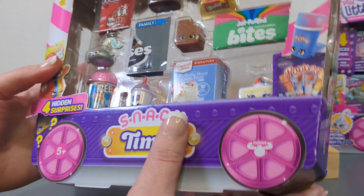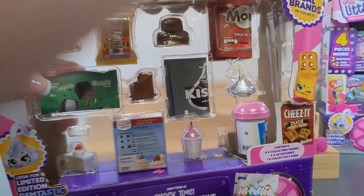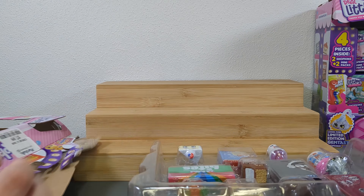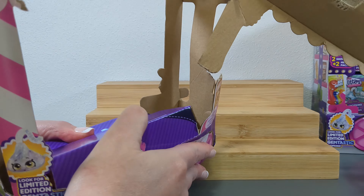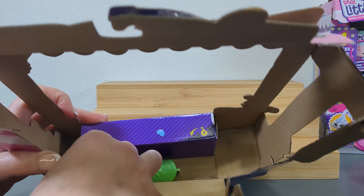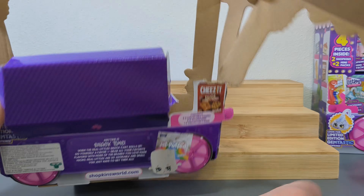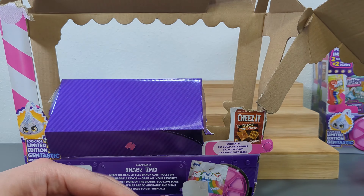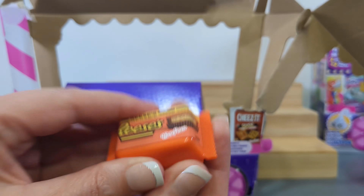What's the easiest way to open this thing? I don't know - how about we just rip it open! Oh no, it fell out of its container. Okay that was easy. Do you want to know the surprises first? If it fell out of the container, pretend you didn't see that and you're surprised when I hold up... Reese's Peanut Butter Cups! Surprise!